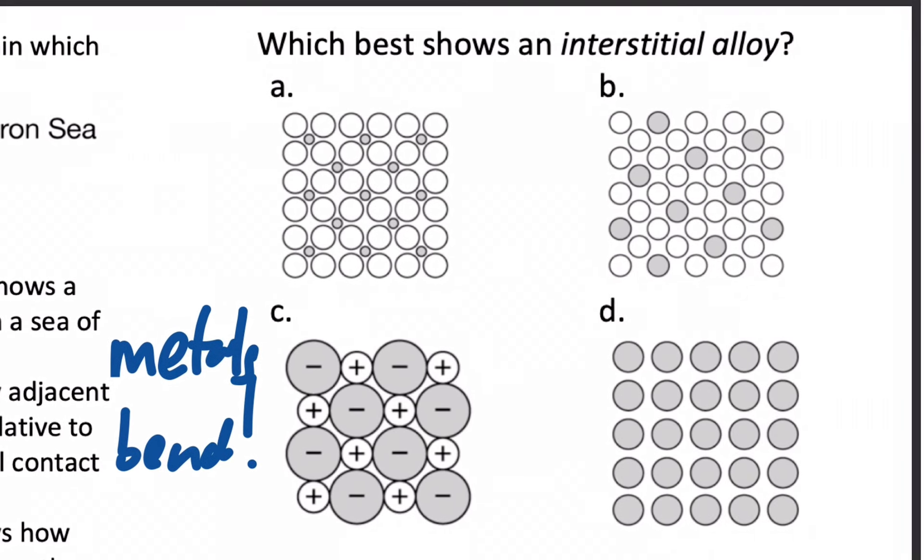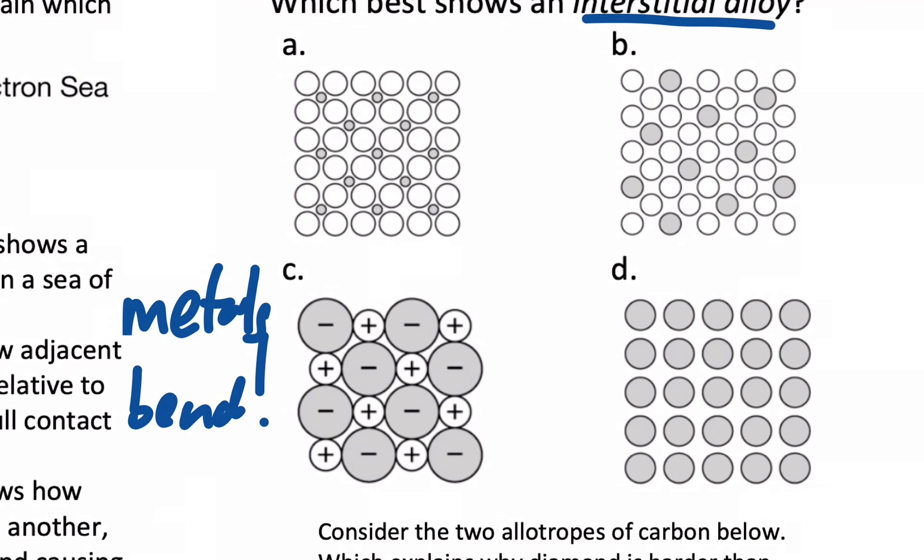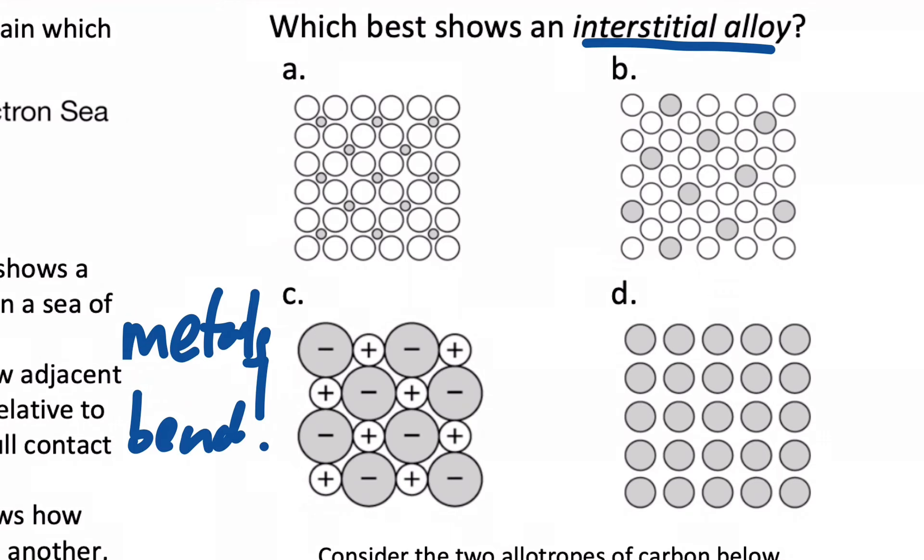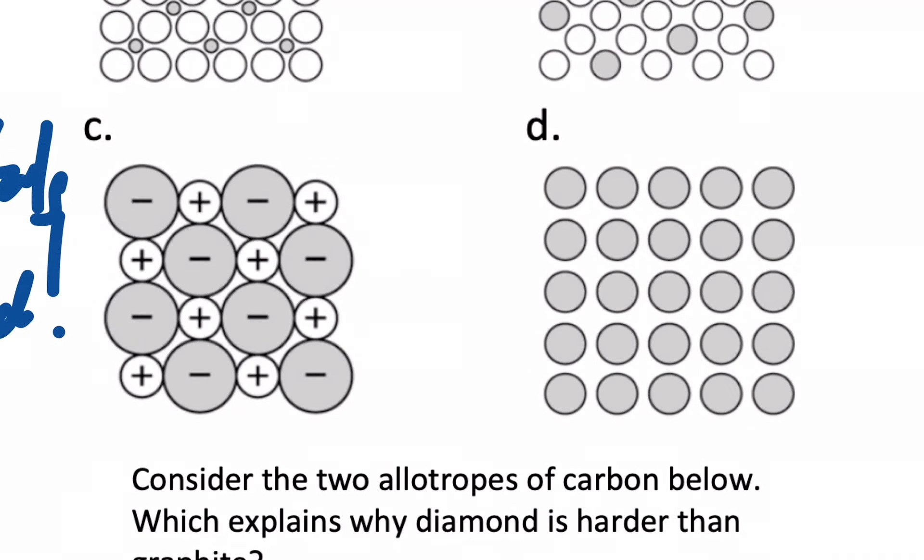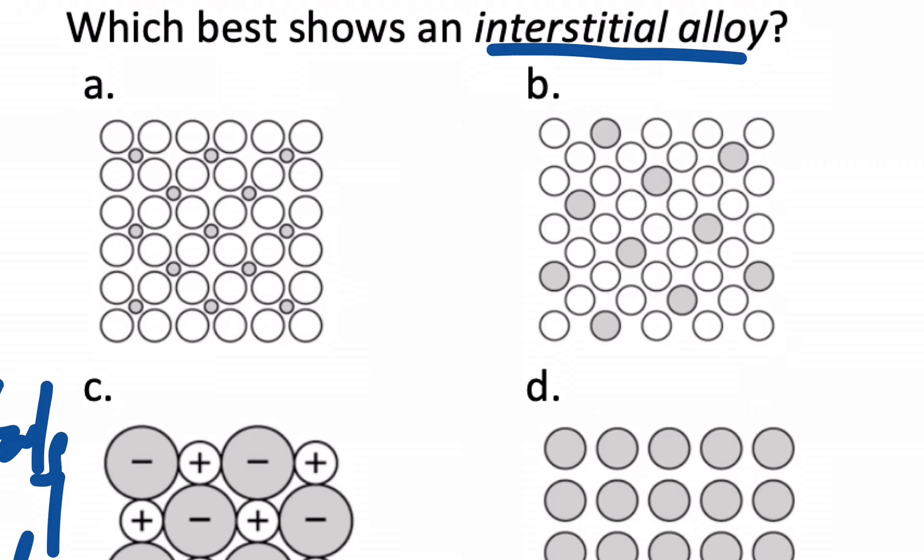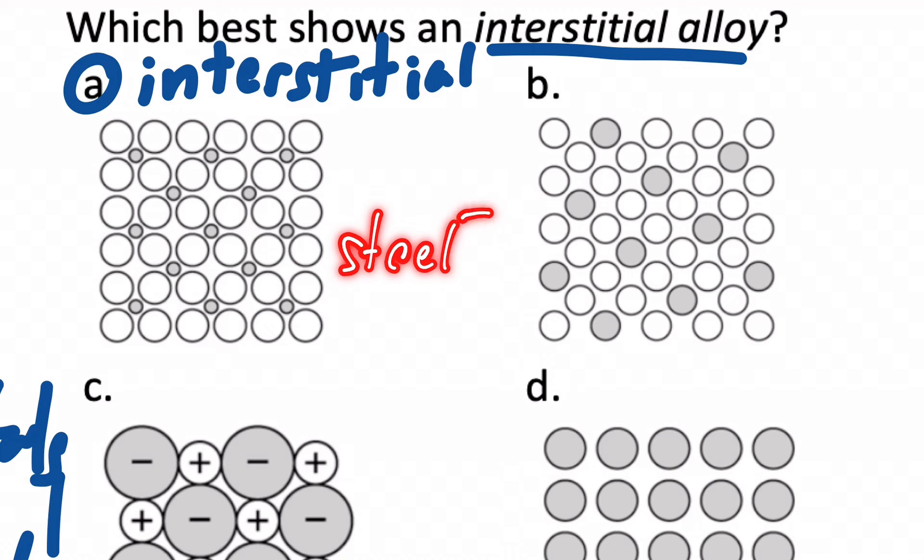Next, which of the following shows an interstitial alloy? Ah, we didn't even talk about alloys in the opening segment. Alloys are mixtures of atoms that behave like metals. They're usually mixtures of metals, but sometimes it's a metal and a non-metal. And I think it's useful to just label what all these diagrams actually are. D just looks like a pure solid, so it's not a mixture. C looks like an ionic solid, but also not an alloy. A and B are the alloys. A is actually the interstitial because it has these little extra elements that are in between. They're in the spaces in between the larger perhaps metal. This is probably, you know, little carbon atoms in between the spaces of iron atoms or something like that. And maybe that's the alloy steel or something like that.